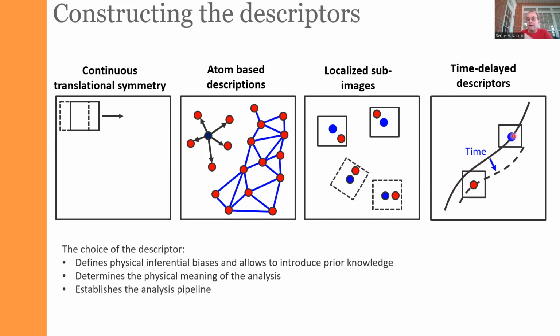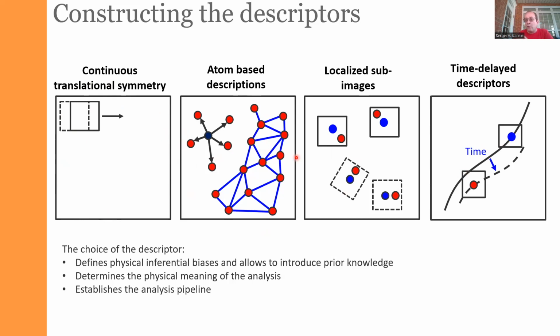If I do that, then my definition of patches includes the time derivative of the property that I'm interested in. So in all cases, you create the descriptor that matches the physics of the problem that you're interested in. But this physics-based feature engineering is how you set your problem for the machine learning. So in this case, I want to analyze the image that I don't know anything about.